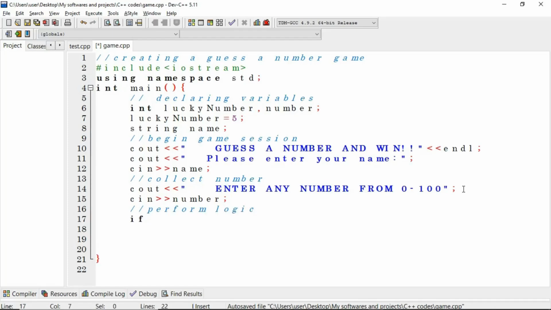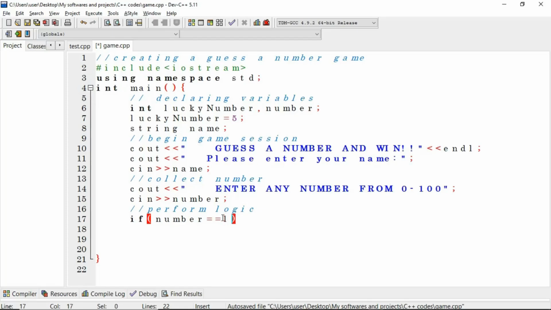So if number is equal to, this is basically a comparison statement. You can make use of the single, but in most cases single or double work, but for best results I'm going to make use of the double equal sign.